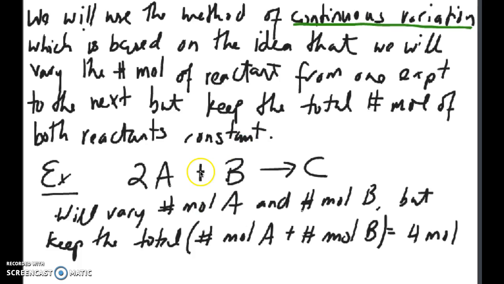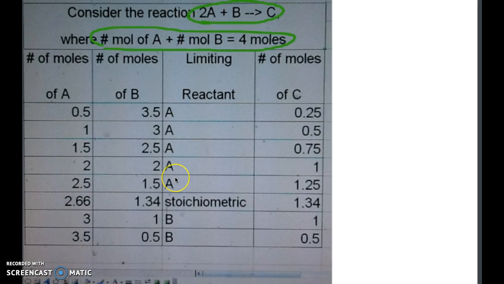And at the same time, I'm going to try to figure out how much product I'm going to get from every one of those mixtures. And you'll see very shortly that we can determine the actual coefficients of A and B just by looking at how much product we're getting. Okay? Now let me explain this table a little bit.